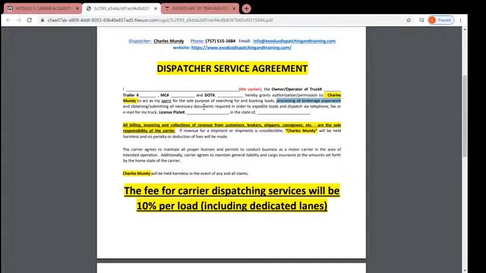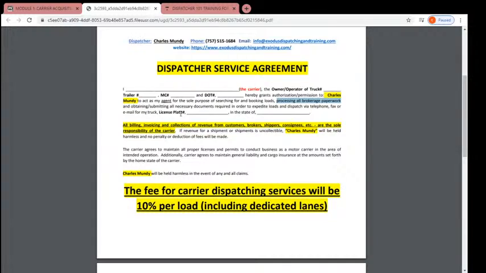So the other documents fall into that category. We'll go over that more in Lesson 4, but they are the W-9, the MC authority letter, and the certificate of insurance. And if your carrier has what's called a factoring company, the NOA form, notice of assignment. But we'll go into detail on those, and I'll give examples in Lesson 4.